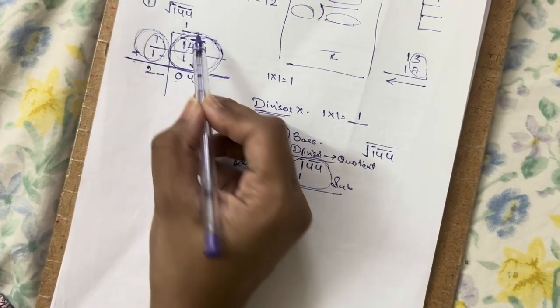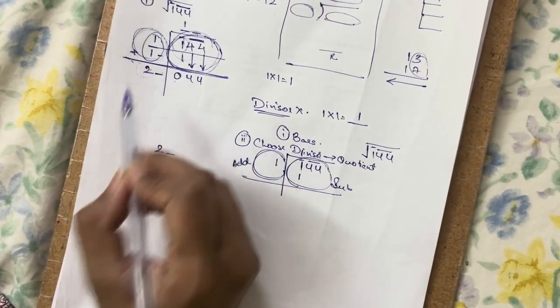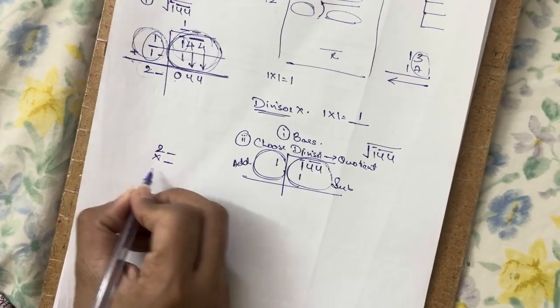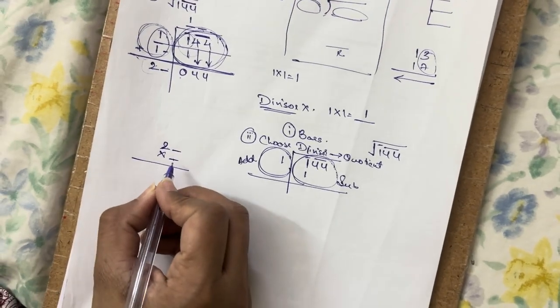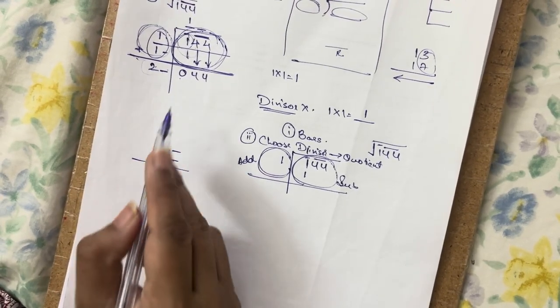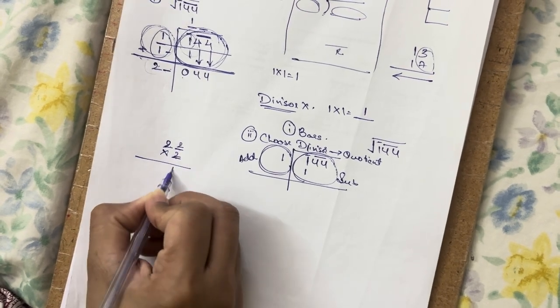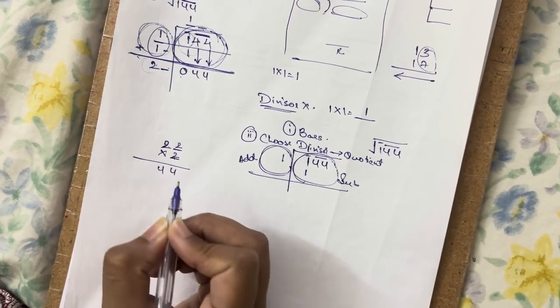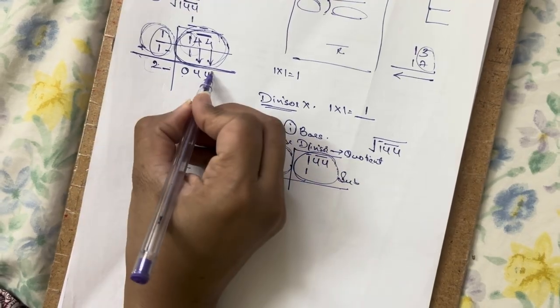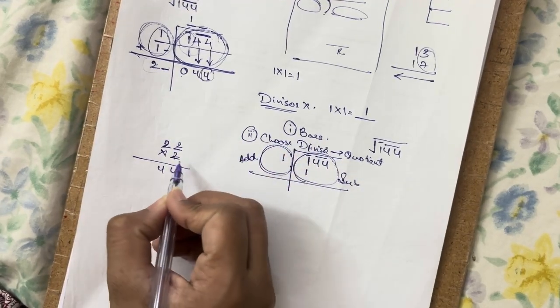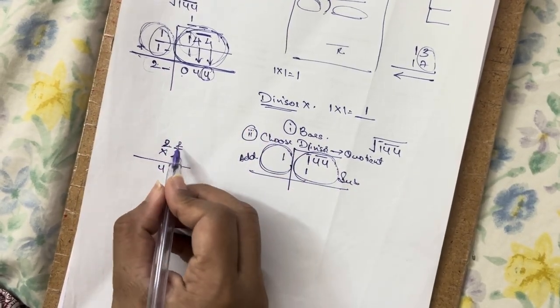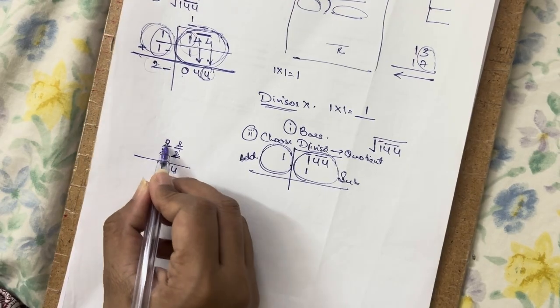So this quotient goes here, and this particular term comes in here. Then what do you multiply so that you get something closer to 44? I'll put a 2 here, 2 here. 2 2s are 4, 2 2s are 4. What are you supposed to check? You're supposed to check this term first, and you should get this term. So when I do 2 2s, I get a 4, and 2 2s are 4 again.